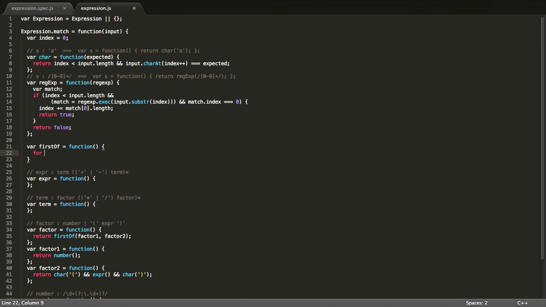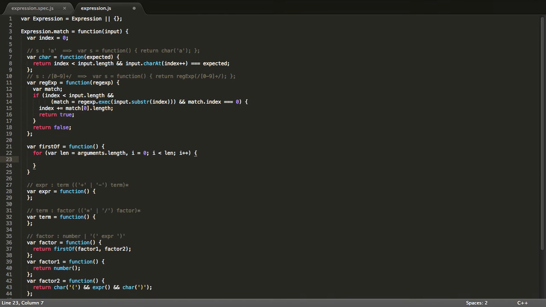It will receive many arguments, and I will loop through the arguments like this, and we will call each argument, so the ith argument will be called here.